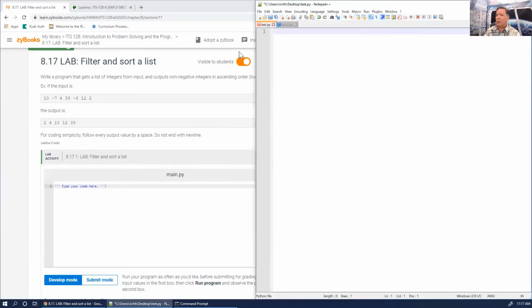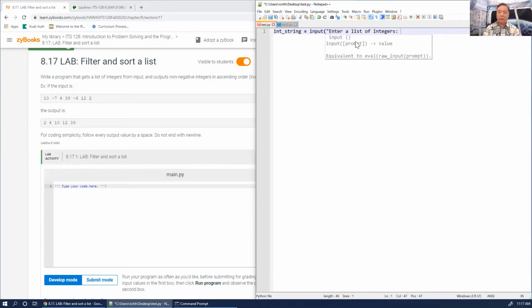So I'm not going to do the whole thing for you here, but the first thing I'm going to do is show you how to read in a list. I would do int string is equal to input, enter a list of integers.